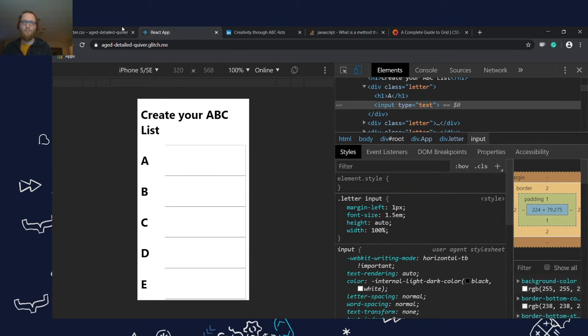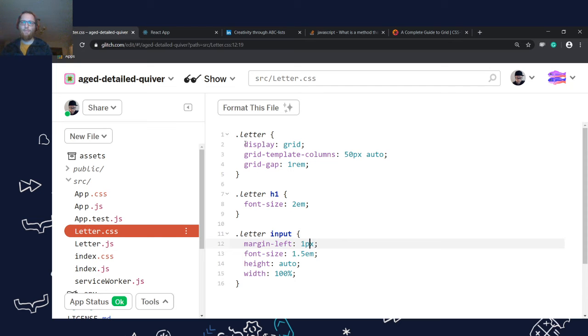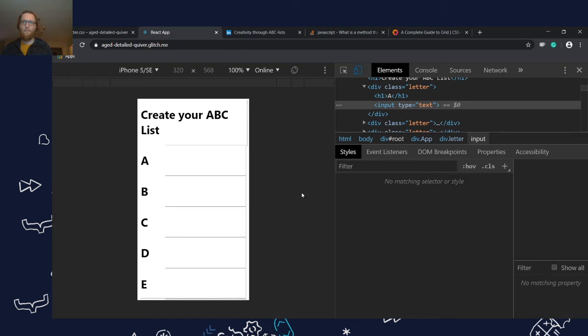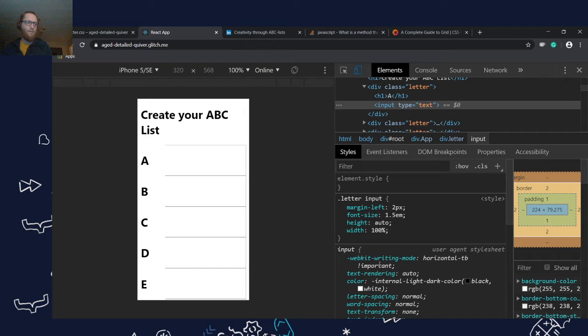Just 1 pixel, probably more. Let's see. Input text. Margin left. So one interesting thing, when I do increase the margin too much, then it's driving it out of the window.